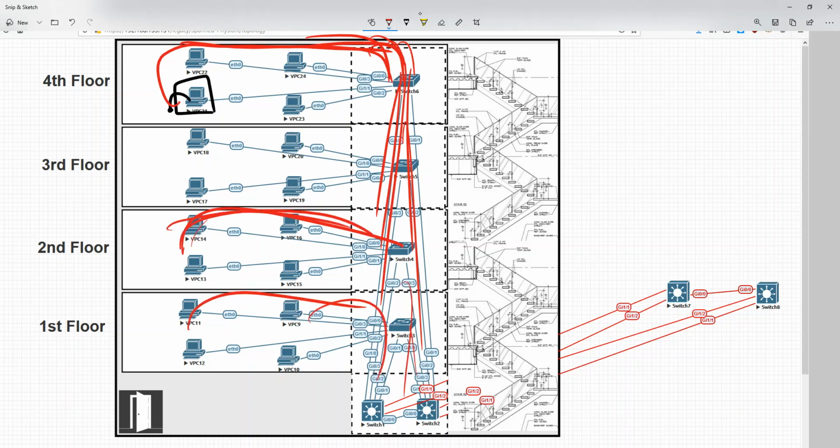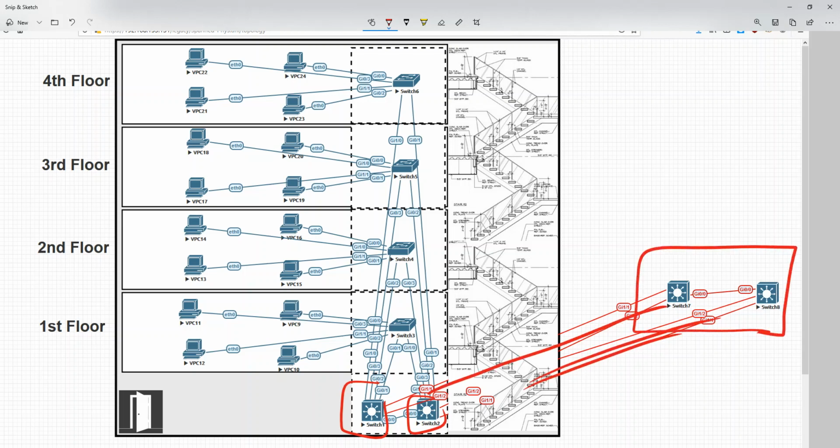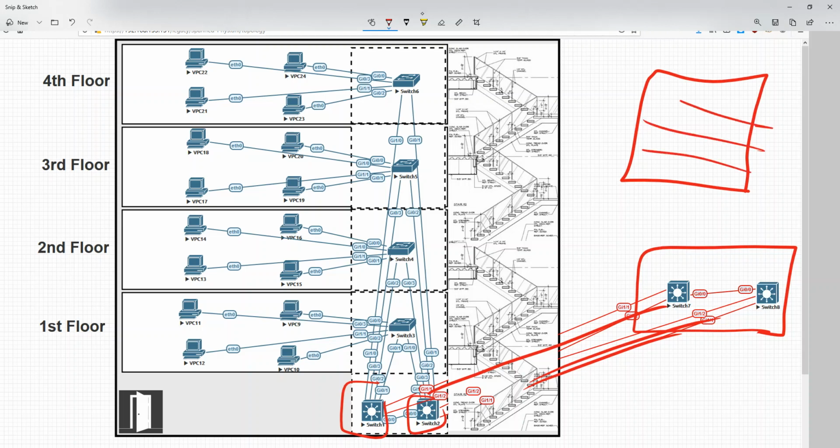Okay, and like I say, these distribution switches will connect, with fibre links going through the ground to some geographically distant location, which is going to be our core layer here. And if we had, say, an office in Birmingham with a couple of floors, our distribution switches there would connect into the core here as well, and we'd have the same type of thing. So that's just so you can get an idea of physically what's going on.